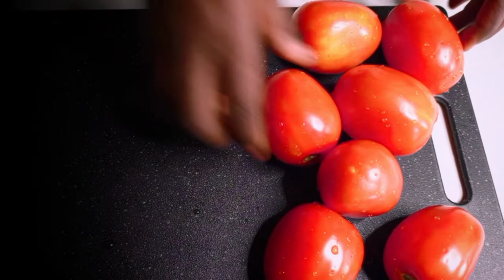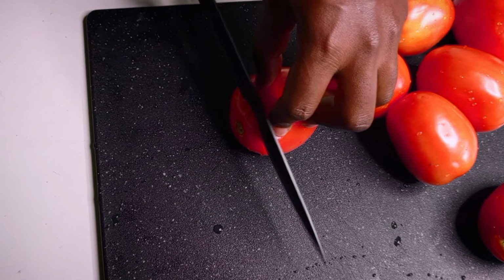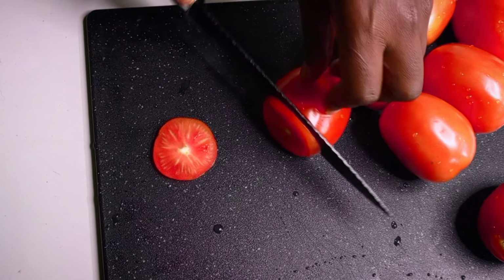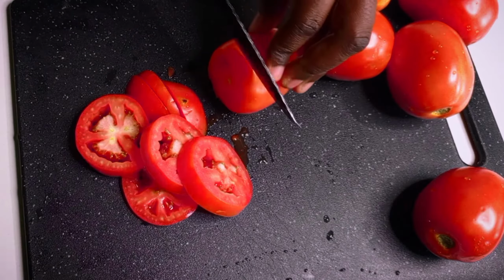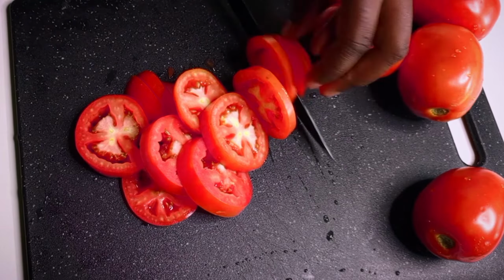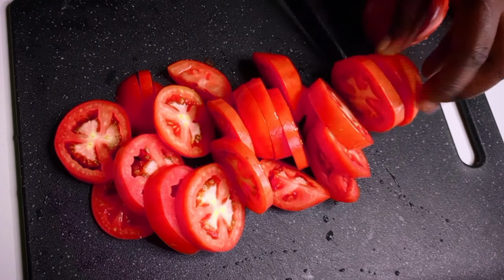We are set and we are going to begin by roughly slicing our tomatoes. I have about 7 tomatoes and you can choose to have more or less depending on the quantity of the sauce that you want to make or the size of your family. And let the tomatoes be at least very ripe and a bit tender. Mine are not so much tender, but I hope they are going to do for this process. So let's begin and see what we will have at the end of this video.